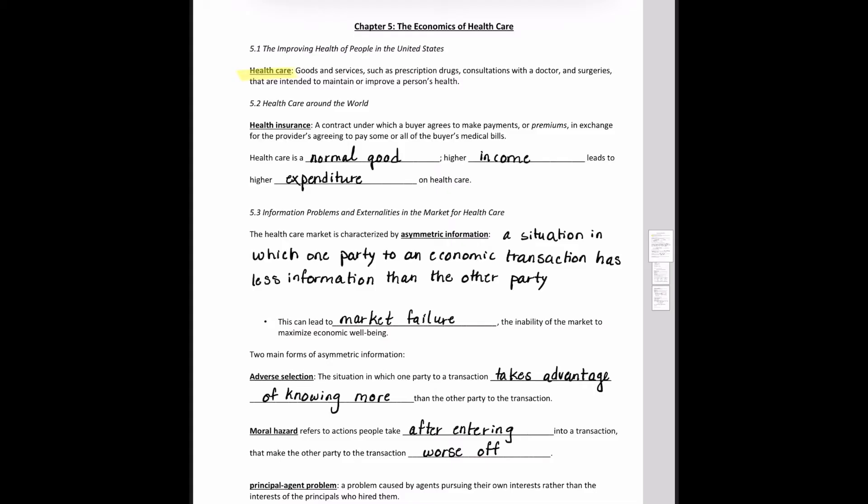Obviously, health expenditure is really important to discuss related to the economy. Healthcare expenditure in the US is higher than anywhere else in the world. In the last couple centuries, there have been some incredible advances in health outcomes, improvements in nutrition, public health movements related to sanitation, food distribution, etc. Most of these gains have occurred in the 20th century. Increases in life expectancy, corresponding decrease in death rate.